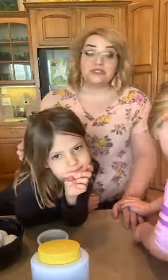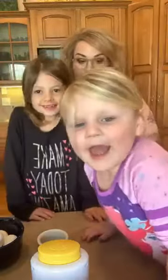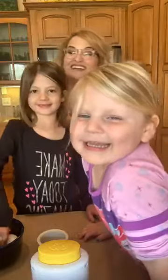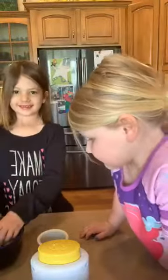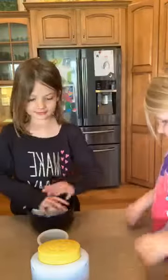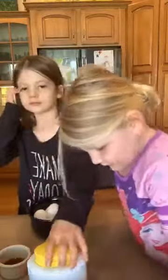So what we're going to do — I'm going to go ahead and wash my hands. The girls have both washed their hands already. They are still in their pajamas because we are living our best life here in the quarantine kitchen. Pound cake is actually called a pound cake because you use a pound of some sort of fat. We are using three whole sticks of butter for this.